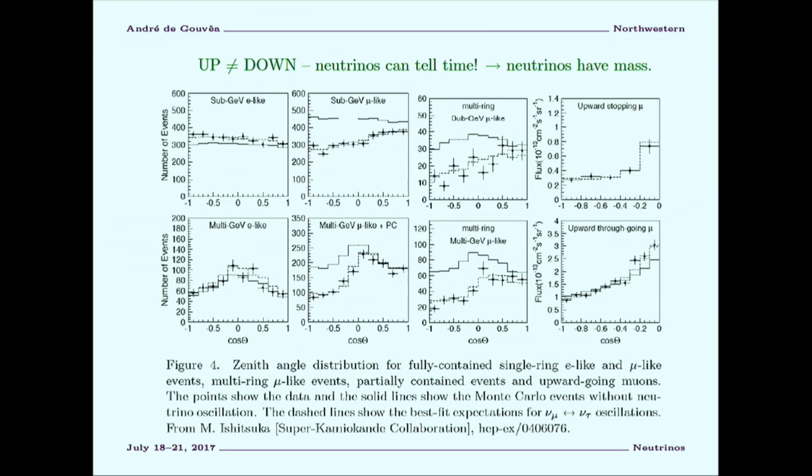And you notice lots of features here. One is neutrinos that are coming from above are behaving more or less in the way that you expect. Neutrinos that are coming from the other side of the Earth are not. Electron neutrinos are fine. The electron neutrinos are not doing anything. So it seems that there's something going on with the muon neutrinos. And this result by itself, by the way, this is a Nobel Prize winning experiment because of mostly this plot.